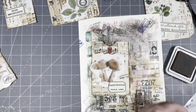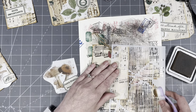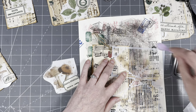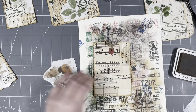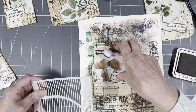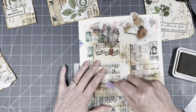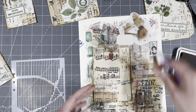Well, I did this one. I have this one. This looks so interesting, right? I'm just gonna do this. Careful, don't rip it. Oh, yes, love that one. I have this one here on the bottom. How cool is this one?